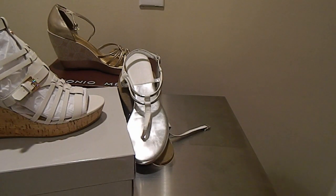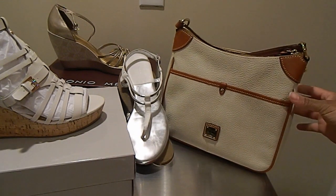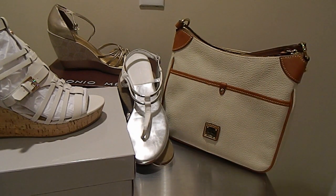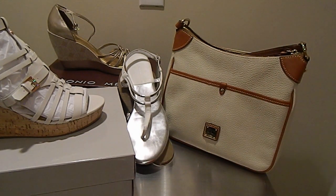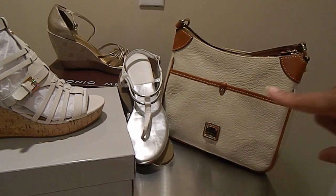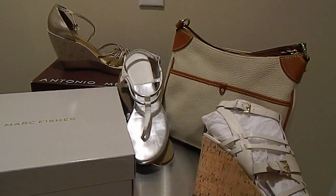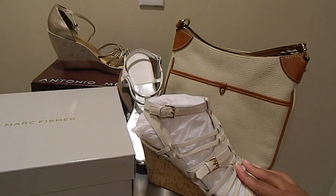All right, another bag that you've seen a review on is my bone colored Kimberly bag. The little holly bag that I got for Christmas really surprised me recently when I carried it with my essentials for a golf outing. This bag in Chicago, I've taken it to the farmer's market, just a day out shopping. This little bag is a workhorse and I love it. And I know that I will get a lot more use out of it this summer.